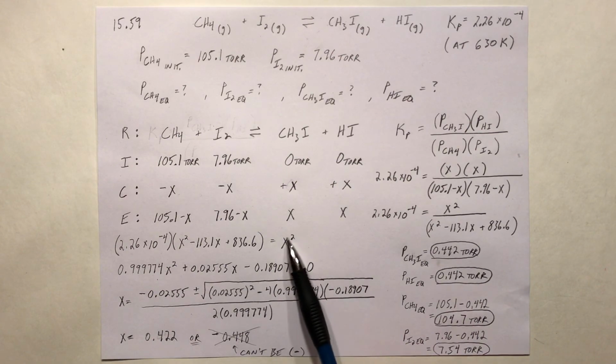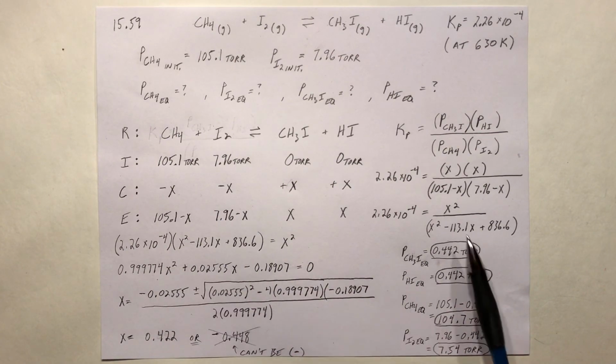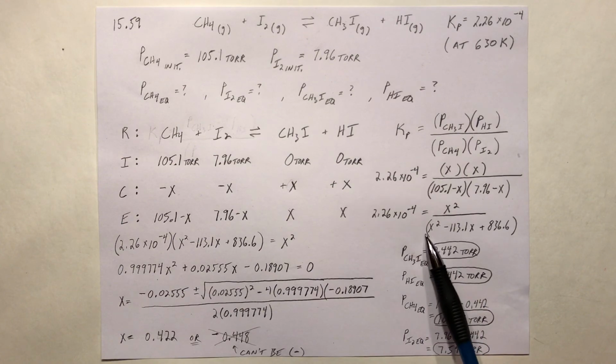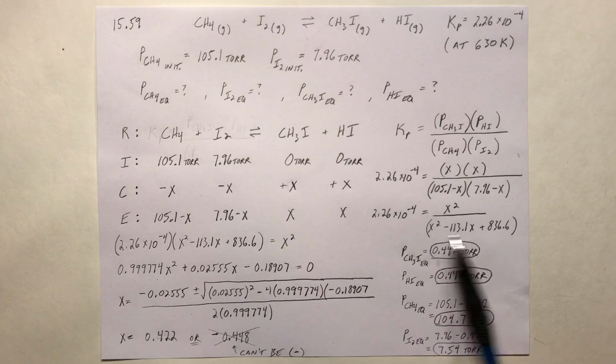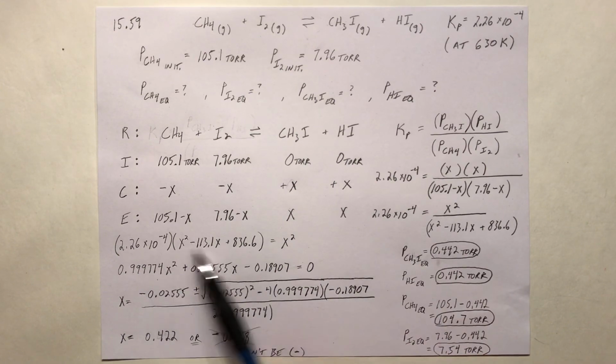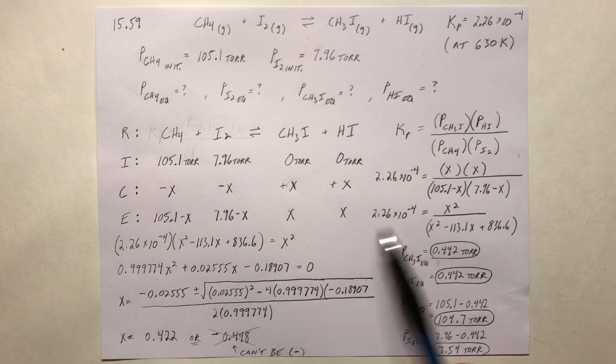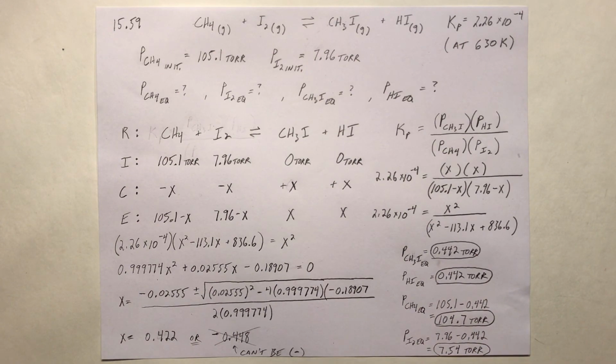Now we're going to rearrange it so that we have this quantity multiplied by that value here on the left of the equal sign, and x squared to the right. Manipulate that so that we have all of the values on one side equal to 0 on the other side, and now we can plug into the quadratic equation.